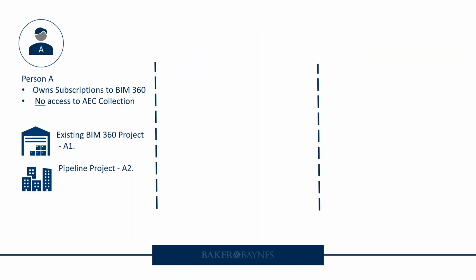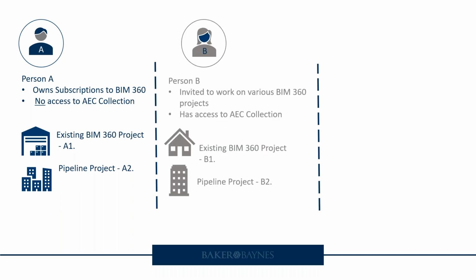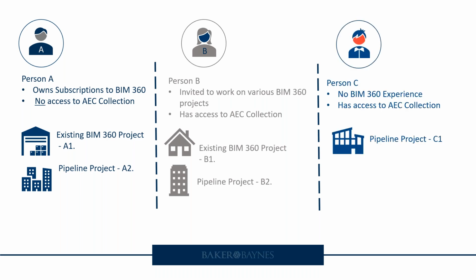Now, let's jump back to our people to just put this into where you are and how this affects you. Person A, remember, owns BIM 360 Docs, no AEC Collection, got a couple of projects. Person A most likely is a project manager. Person B has been invited to work on various BIM 360 projects, perhaps more just on a document management side. They have access to an AEC Collection. They've got an existing BIM 360 project and a pipeline project. Person C has no BIM 360 experience, but they have an AEC Collection.